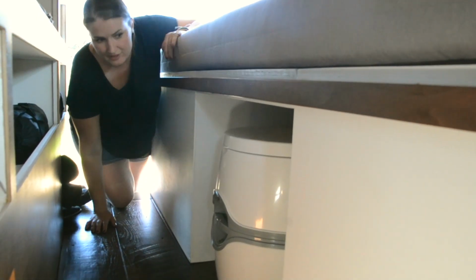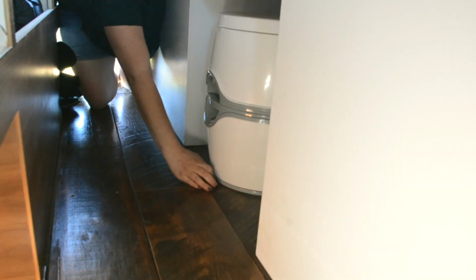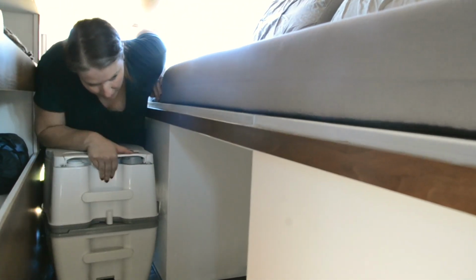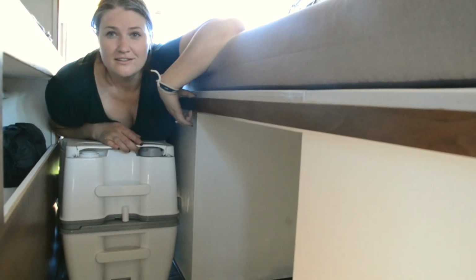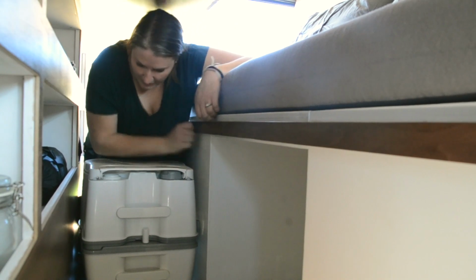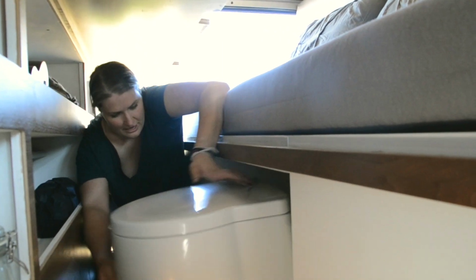All right, so we've got a little toilet set up. It's here. As you can see, it doesn't really wiggle around. So then you just pull that out and it comes right out. We'll probably have that out at night just for emergencies. It's a little chemical porta potty type of toilet. And also, if you look under here, we've got a big bag with all of our dirty laundry. It's kind of hidden back in there so we don't have to look at it or smell it. And then for now, a little thing with our toiletries, our shampoo and stuff. So that's all stuff we only need to get to once a day, slash emergency porta potty.